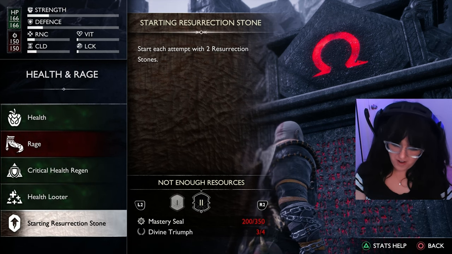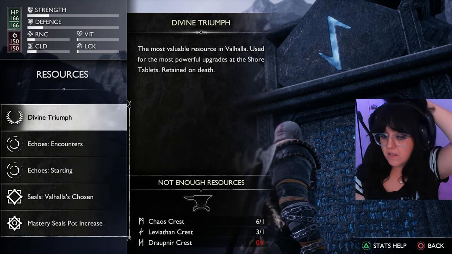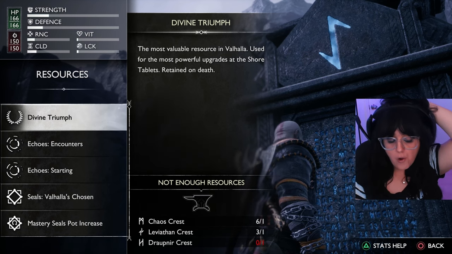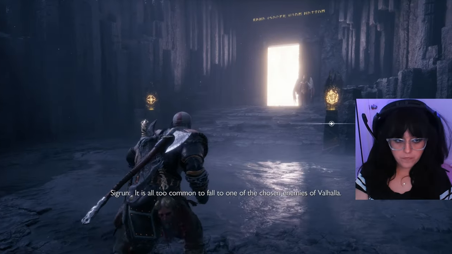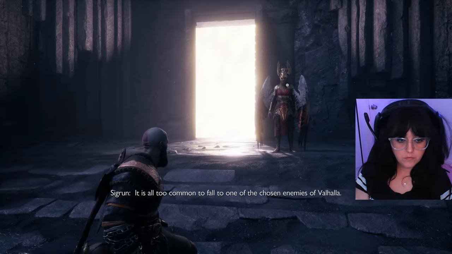How do we get Divine Triumph? So, if I buy this, I get a Divine Triumph, which is what I need. But I need a drop near a crest. Drop near crest.